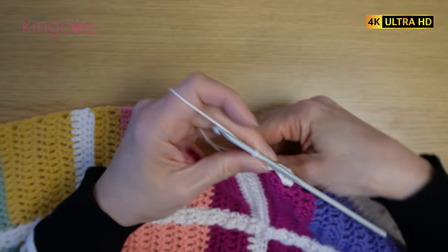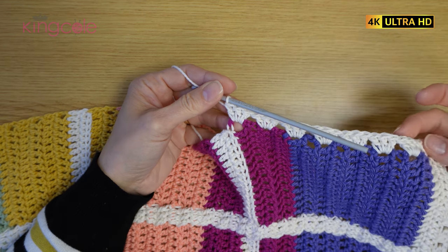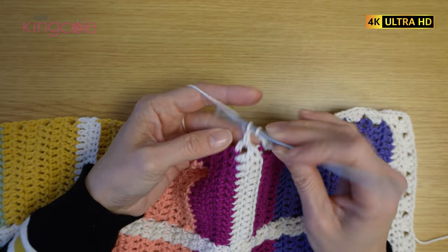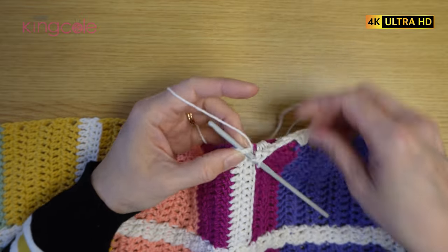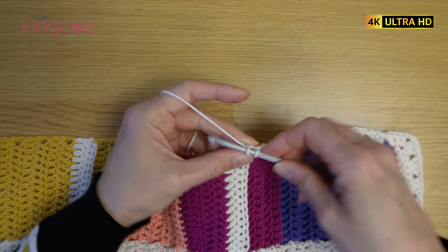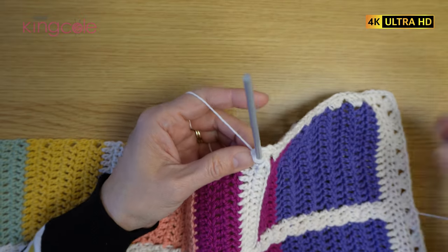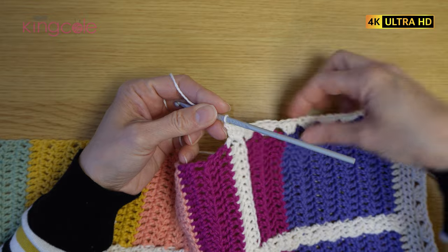Okay, so we've worked all our trebles nice and evenly spaced along there. There's seven sets of three on there. Then we're going to work four trebles as near as we can to the center of this. In fact, I'm going to work mine into there so it anchors it a little bit more in the center. So if you can see where I've got my hook there, right in the middle. So one, two, three, four. And then we're going to pick up again as we've done here with sets of three trebles.